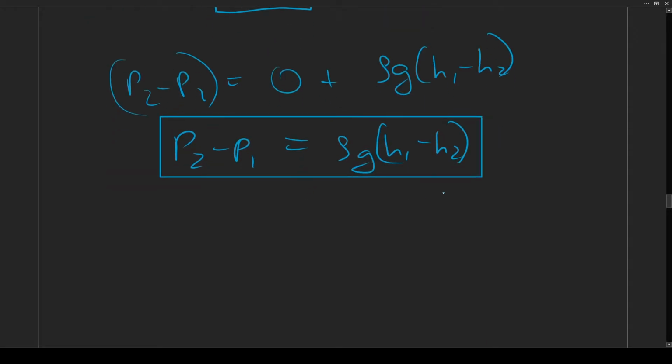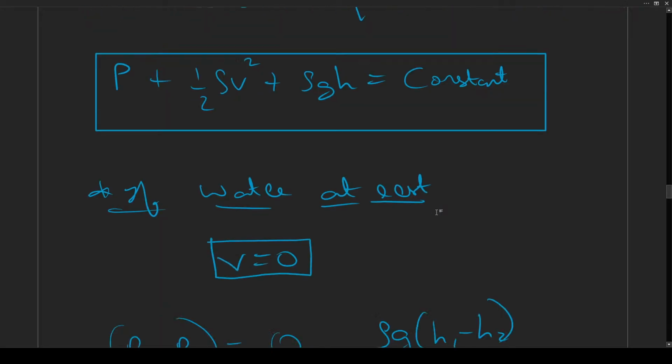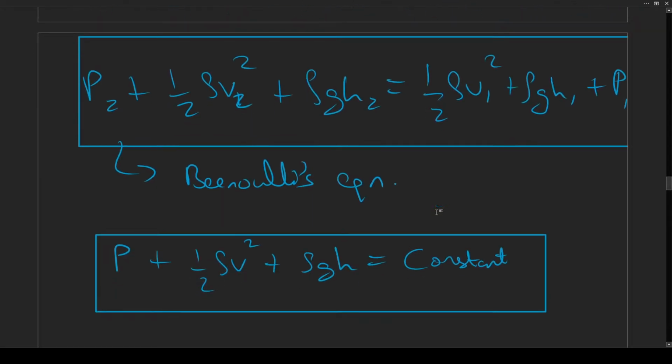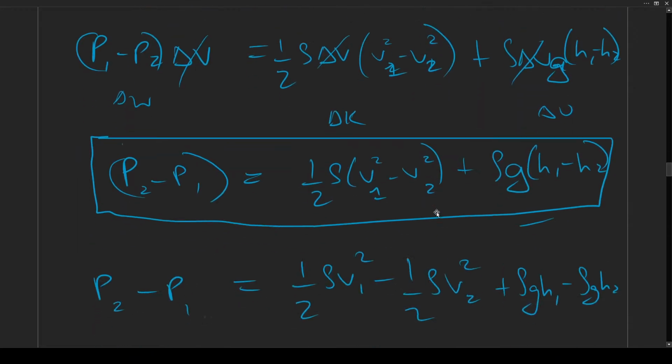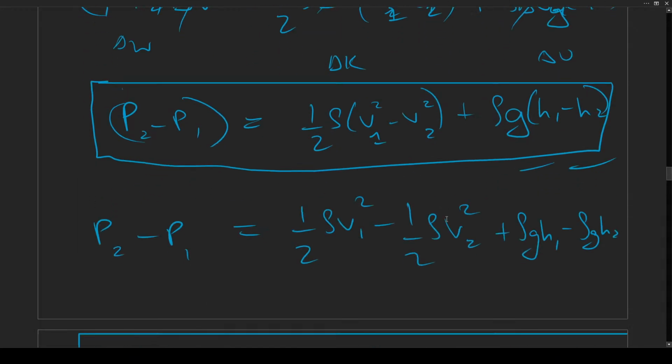This equation is very similar or the same as the one which we derived from the cylinder of water suspended in a container, where we got P2 minus P1 equal to rho GH. We are just finding the actual height through a difference of height, so basically the same equation. I believe we can find one more form of Bernoulli's equation, by taking that the pipe is horizontal. Basically the pipe is straight. There is no difference in height.